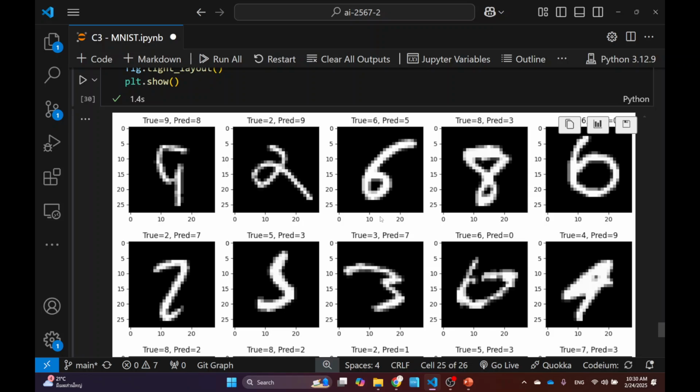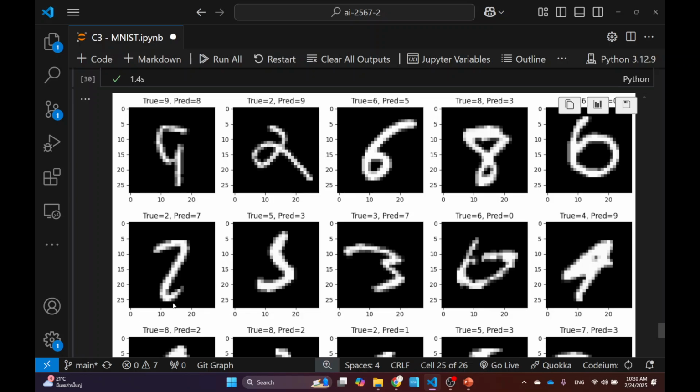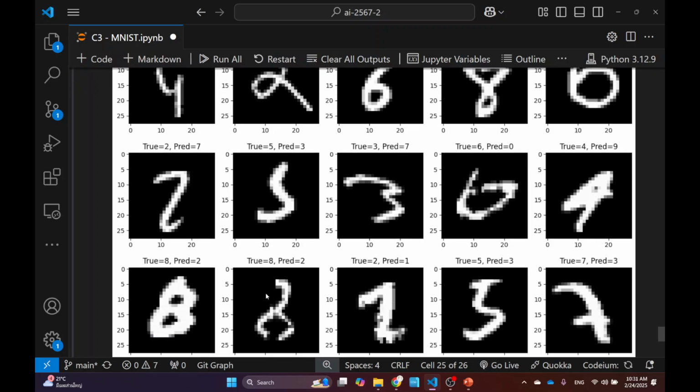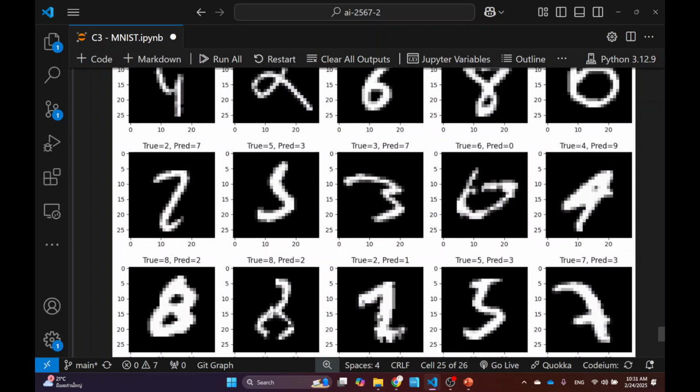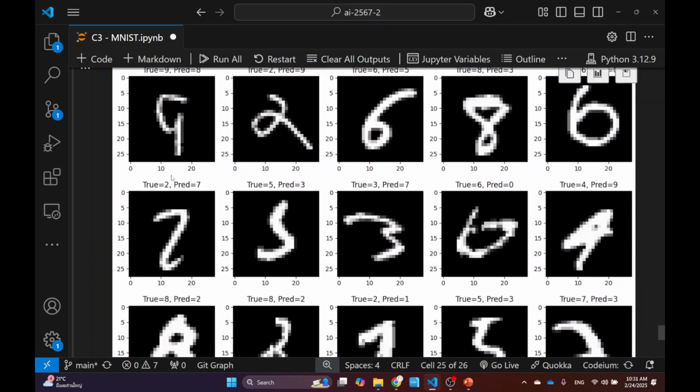But the one that I think is very understandable is something like this, right? So this one, the true label is number 2, but it's predicting 7. But even if you look at it from the human perspective, I think somebody can confuse this with number 7 too. So, give it a break, right? It's actually doing a pretty good job. The ones that are misclassified, sometimes it's because the handwriting is really bad, right? So I think it's a pretty good model, and I guess a very important resource nowadays.